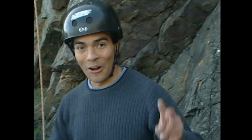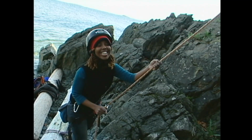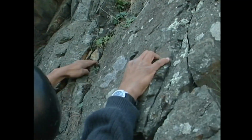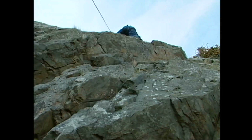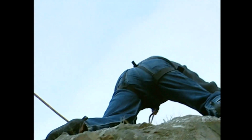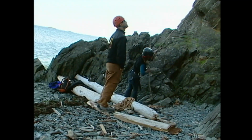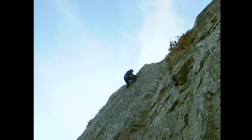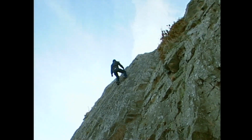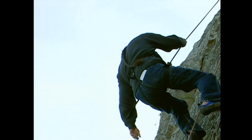Okay, so who's first? Sid. All right. On belay. Belay's on. Climbing. Climb on. All right. How are your nerves? Good. All right, good job. Stop there. You're at the top. Tension's on. Ready to lower. Okay, lean back. Trust your feet. You're safe. There you go. Just like you see in the movies. Now you don't want to bounce when you're coming down. That's movie stuff. Okay? Good job.